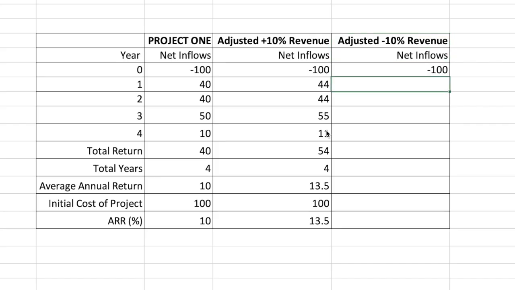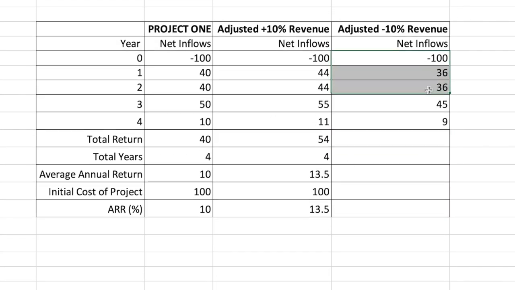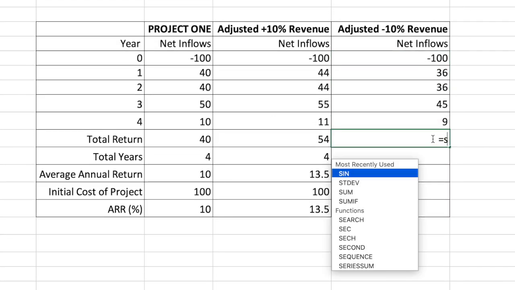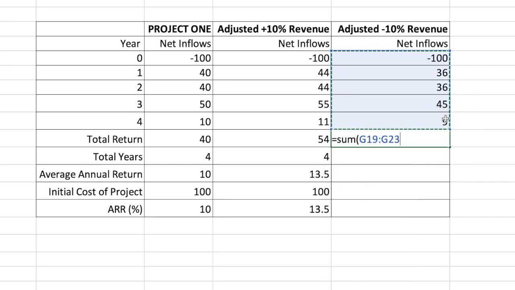So if they're 10% less, then what happens is we've already done the 100 for the cost of investment because we're not changing the costs. You could change the costs, but we're changing the revenue here. And we're going 10% down, so 0.9 times the cash flows that we estimated earlier on, which is 40, and then just rinse and repeat across. So 0.9 because 10% downward estimate, and we just adjust all of these cash flows. And then, as always, you add them up. So we add these up. Let's do that. So sum of all of these comes to 26 if you revise them downwards.